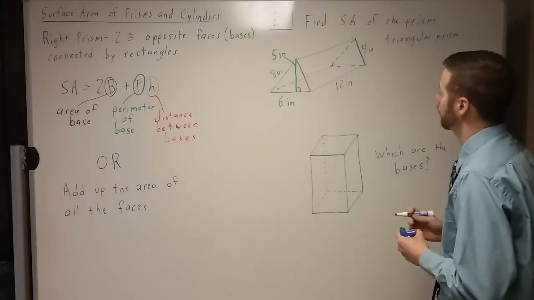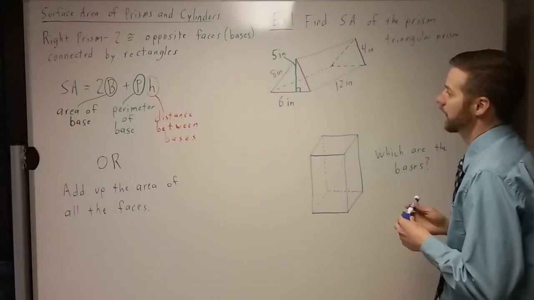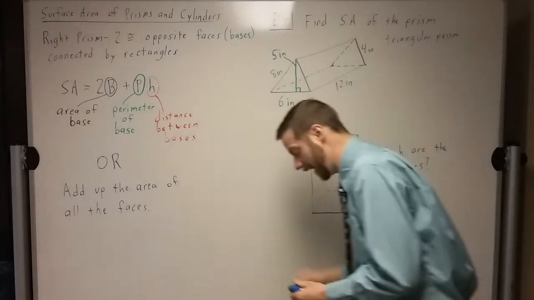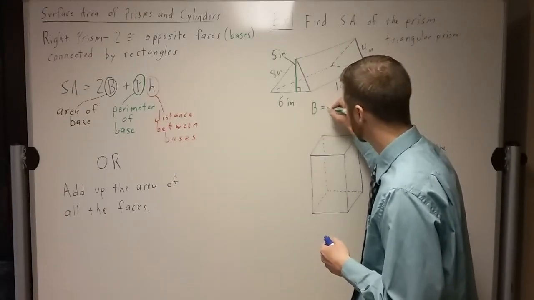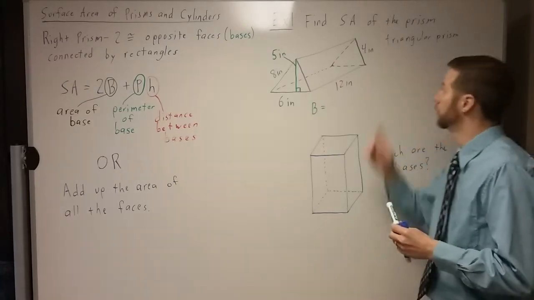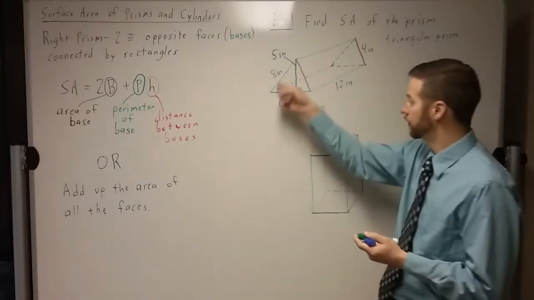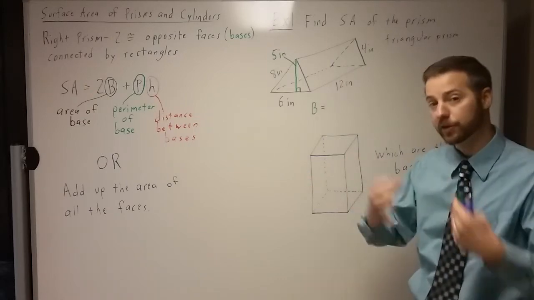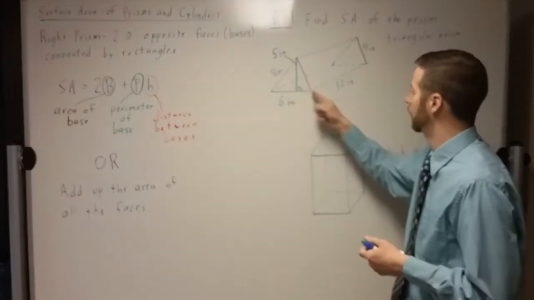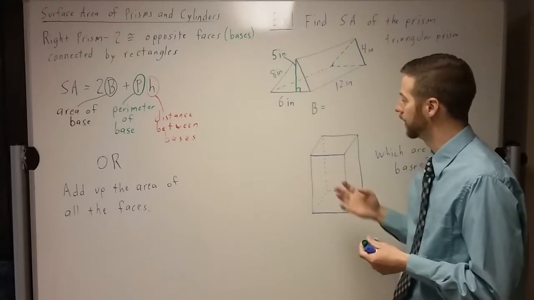First off, we've got to find capital B. Capital B stands for area of the base. I'm just going to figure this out right over here. The bases in this, we just found out, are triangles. So the bases are these two triangles. They have the exact same area, so it doesn't matter which one you find the area of. I'm going to do the front one just because we have more information on it.